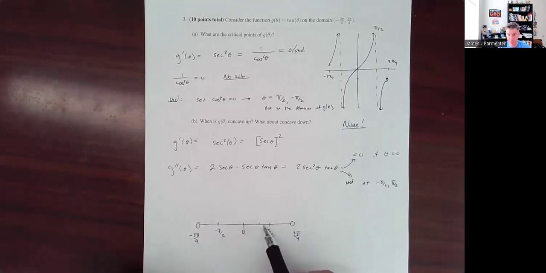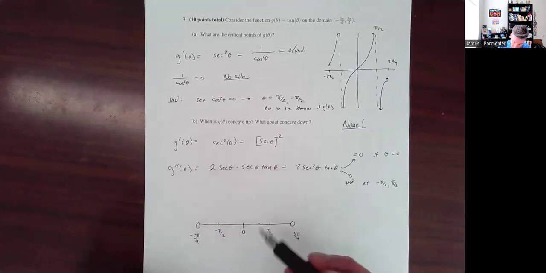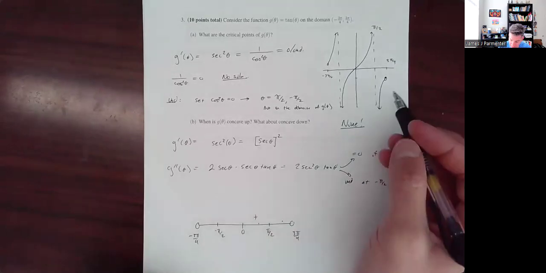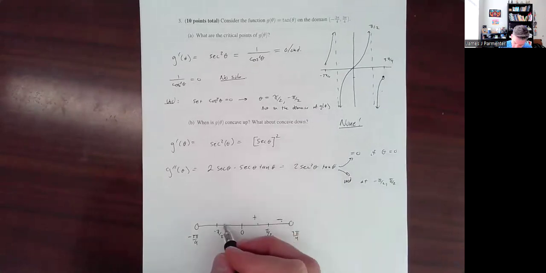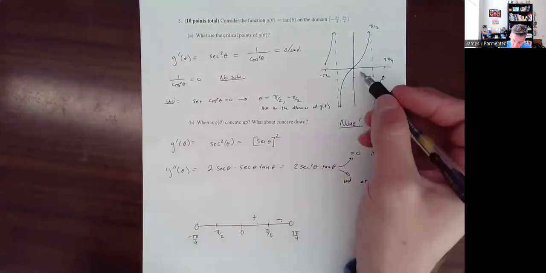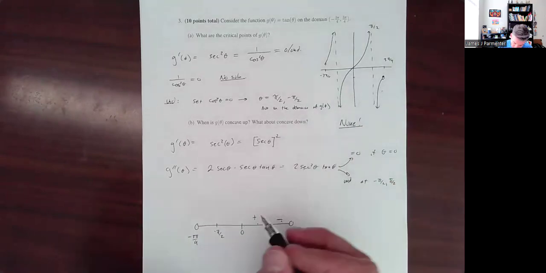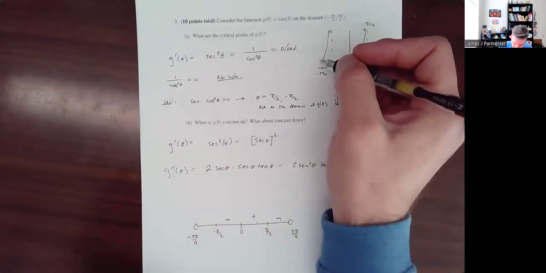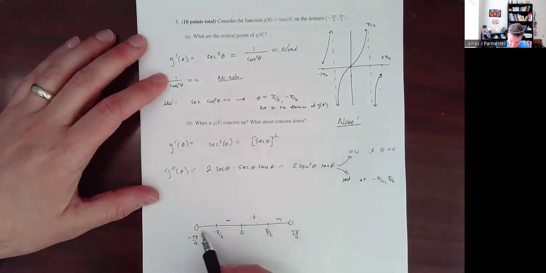If you're in the first quadrant between 0 radians and pi over 2 radians, all three functions are positive. So 2 times secant squared times tangent is going to be positive. So the whole thing is positive here. Picking a number larger than pi over 2, tangent's negative. Secant squared is always positive, so it's going to be negative over here. Similarly, over here in quadrant 4, where tangent's negative, 2 times secant squared times tangent is going to be negative because secant squared is always positive and tangent's negative. And finally, over here, where tangent's positive, it's all positive because secant squared is always positive and tangent of an angle there is positive.